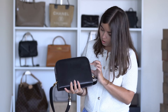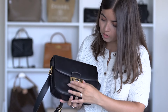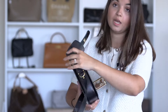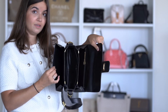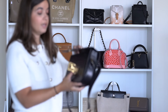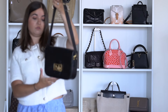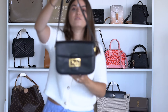Corners are a little dropped — obviously this isn't brand new. I love the closing mechanism, it's gorgeous. You can open it from both sides. Inside is a very large space — you can fit so many things. This is the vintage version of the Triomphe and the price is 550 euros.